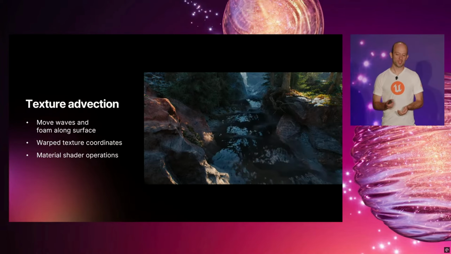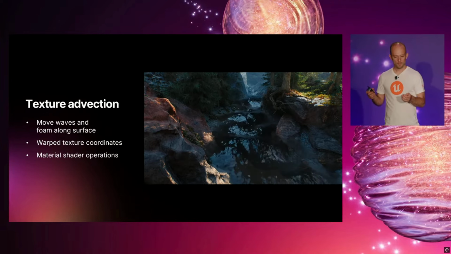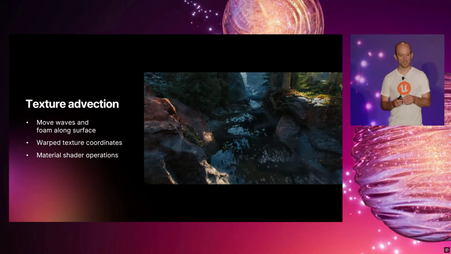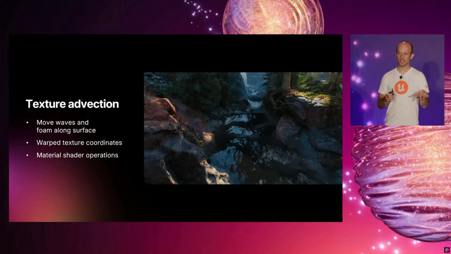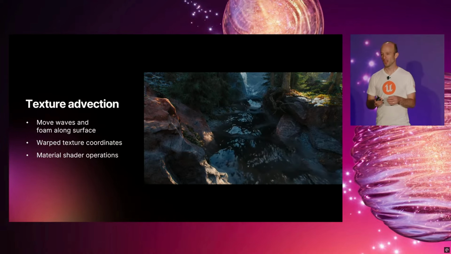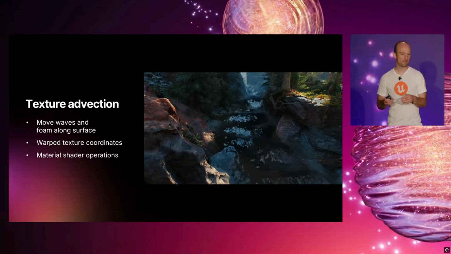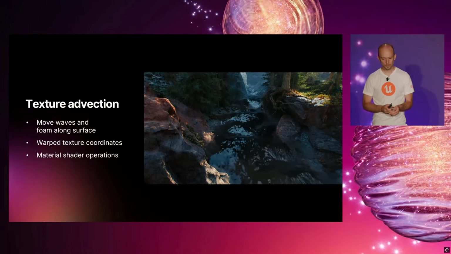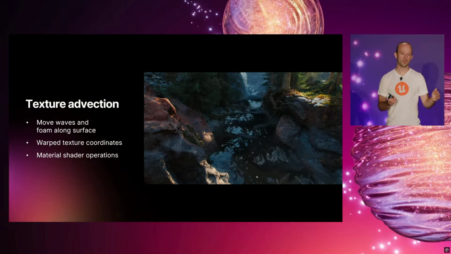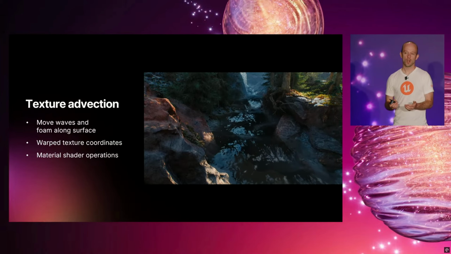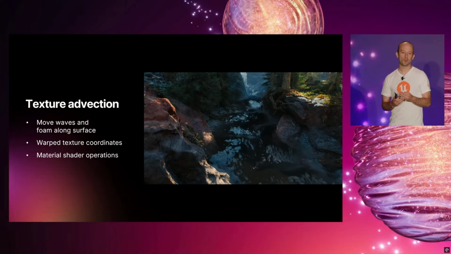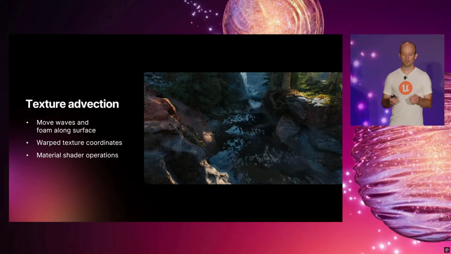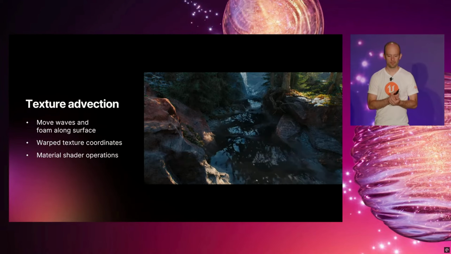The first thing we'll talk about is texture advection. This is what moves waves along the surface of the water. The water surface, when you bake it out, is a deformed plane that has velocities on it. It's just a static velocity field. Because you bake it out when it reaches a steady state, you only have one velocity. It's not a time series. The idea is that you want to use that velocity field to push some texture along it. This is a pretty common problem in computer graphics. You get stretching. You get problems with it. So that's something we need to deal with.